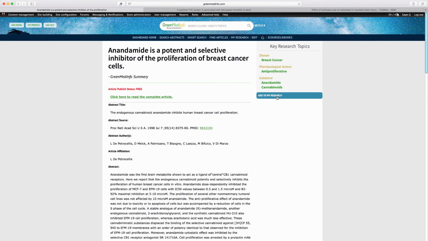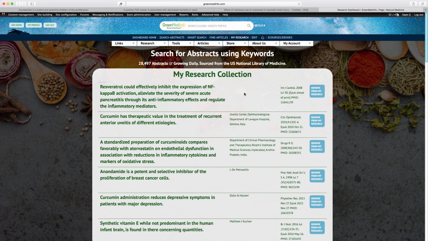So here we go. We're going to hit My Research. So now it will be saved over in the My Research section, so that way you don't have to go to some external system to take notes, for example, like Evernote. And then, of course, PubMed itself has a pretty good bookmarking system, but it's external to our dashboard, so we don't want to keep you there.